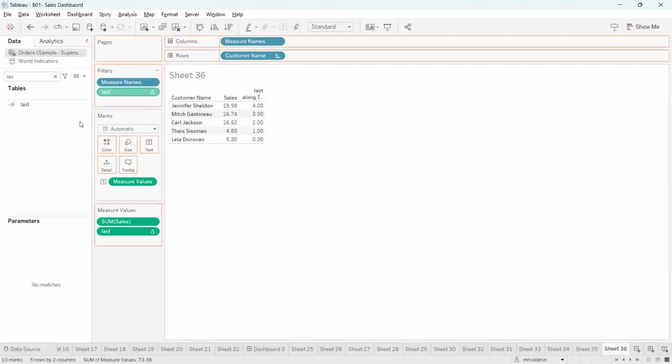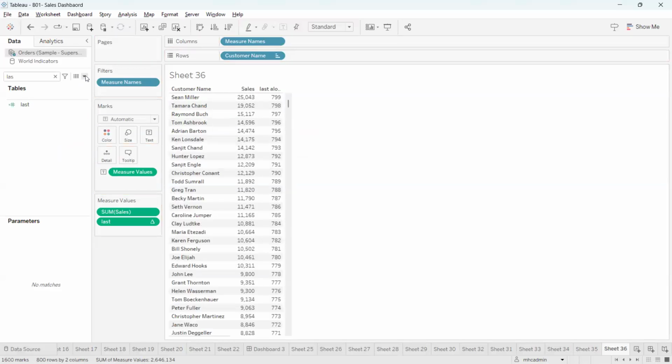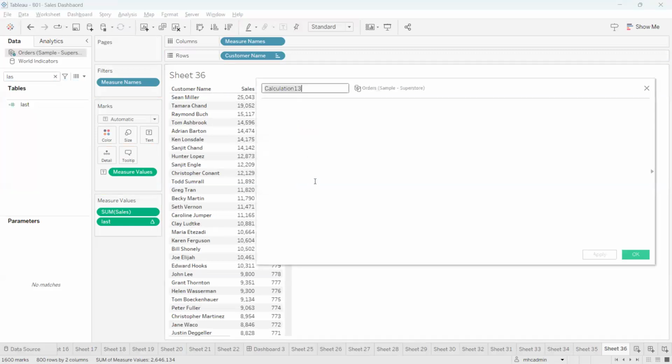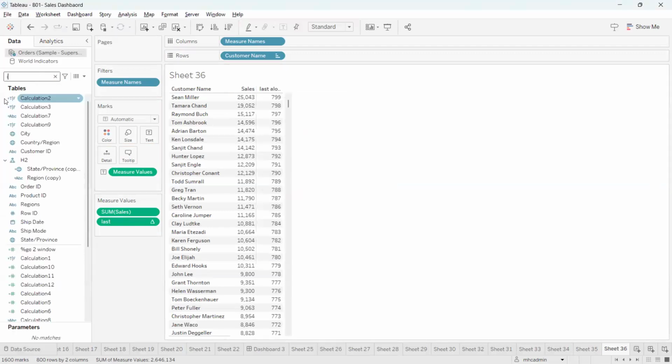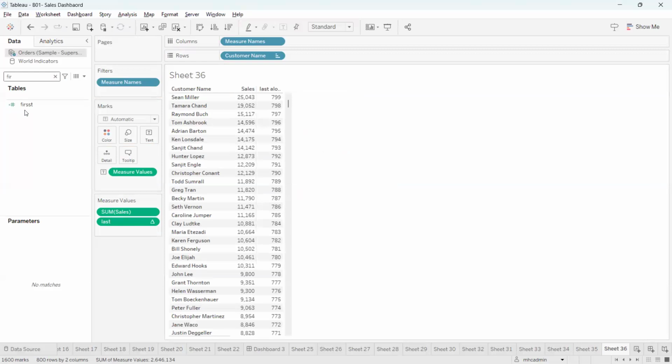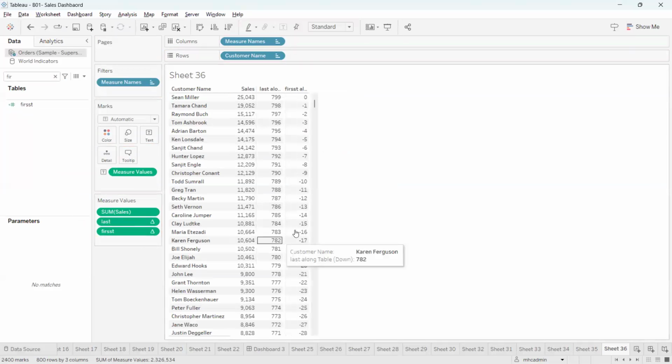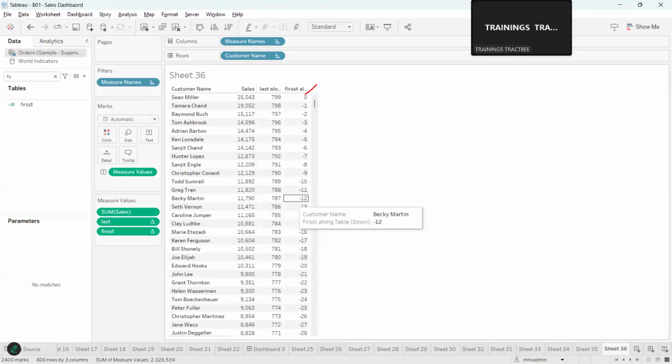Similar to the last function, I have one more function, which is called the first function. Let me tell you how the first function works. It is exactly the opposite of the last function. The first function will assign 0 to the first record, and it will keep on going with negative values: -1, -2, -3 like that.